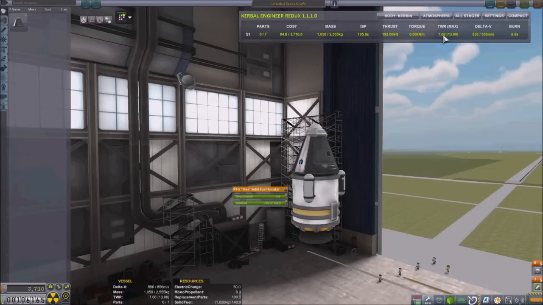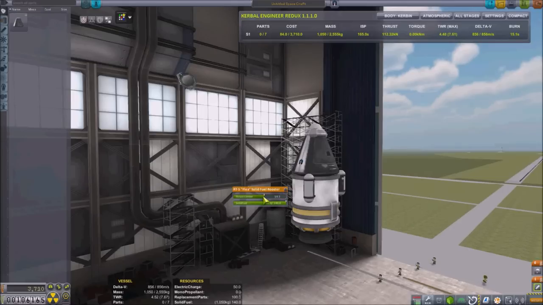Now we have a thrust to weight ratio. We put these mystery goos on, so you notice my thrust to weight ratio went down and my delta V went down. The burn time did not, however, because it's throwing it out the back end at the same rate, it's just not going to get us as far because it's trying to move more weight. That being said, you have a thrust limiter and you can change how much fuel is in there.